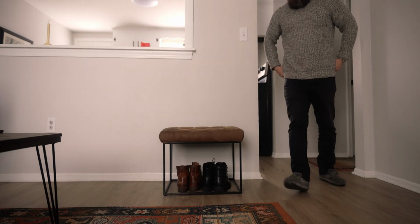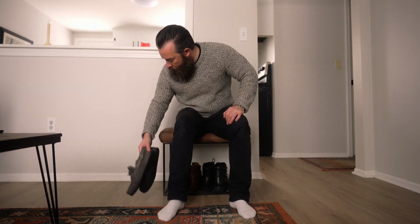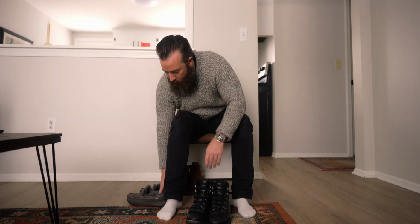The next tip is not about looking taller. It's actually about doing something that makes you taller. I used to be really, really into boots, and that's because they have a heel on them. A lot of short men I've noticed don't have a rugged style. They have a style that is a little more vanilla. It's very shoes, sneakery, and that's good, but there's nothing like a good boot.